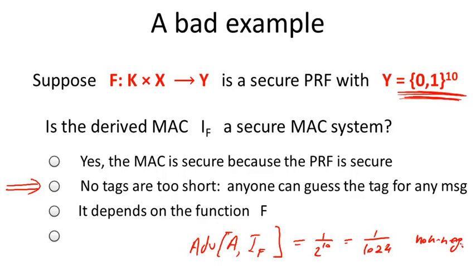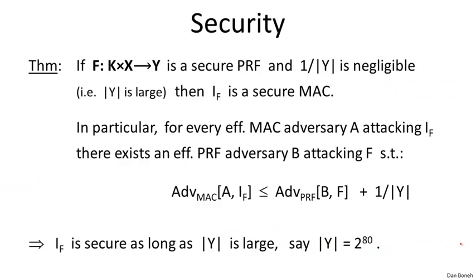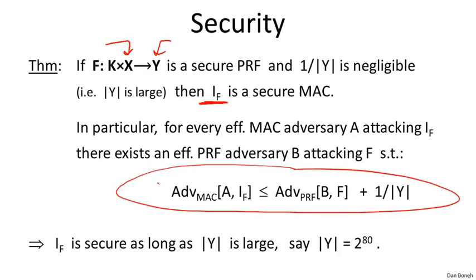However, it turns out this is the only example where things can go wrong. Only when the output of the function is small can things go wrong. If the output of the PRF is large, then we get a secure MAC out of this function. And let's state the security theorem here. So suppose we have a function f that takes messages in X and outputs tags in Y. Then the MAC that's derived from this PRF, in fact, is a secure MAC. And in particular, if you look at the security theorem here, you'll see very clearly the error bounds.